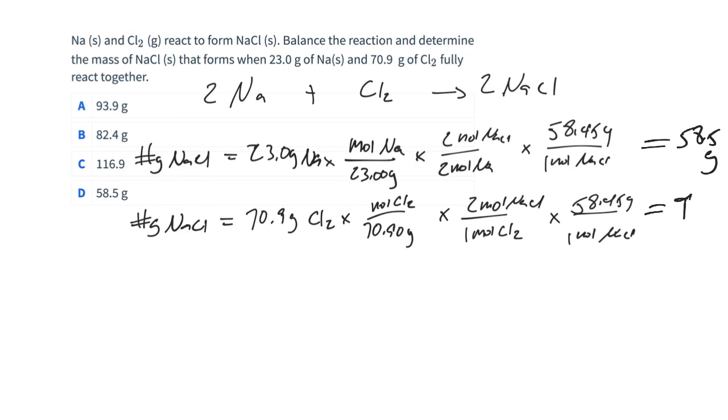That's going to end up at a higher number of grams than 58.5, because once we hit 58.5, we run out of that limiting reactant. And then that's it for the reaction. We can't continue to make more NaCl because we're out of that reactant. So this is probably the most general way to solve a problem, with this dimensional analysis step. Hopefully the BCA chart helps you understand the math behind it.